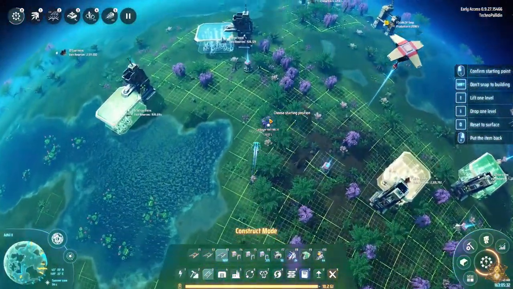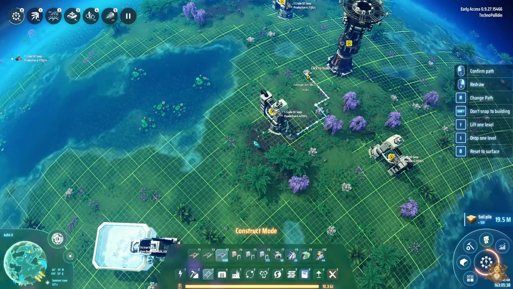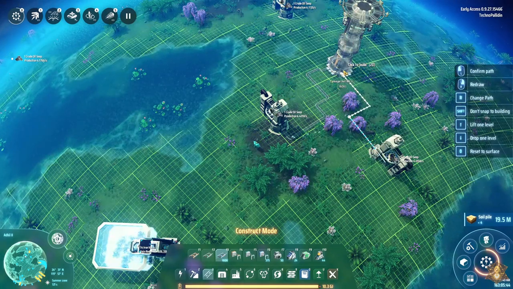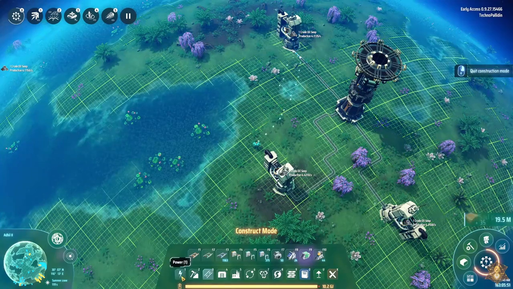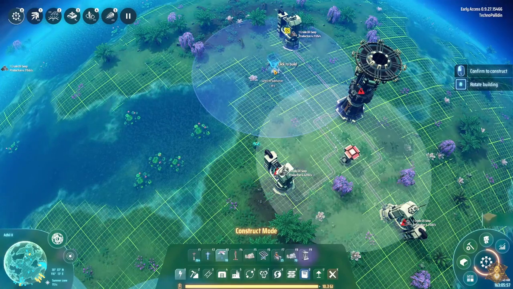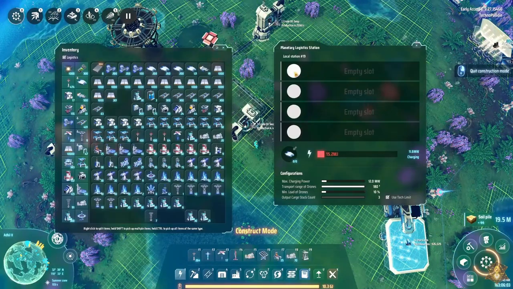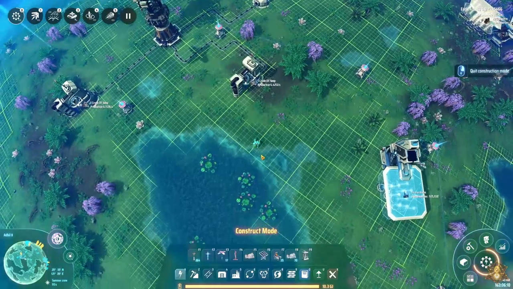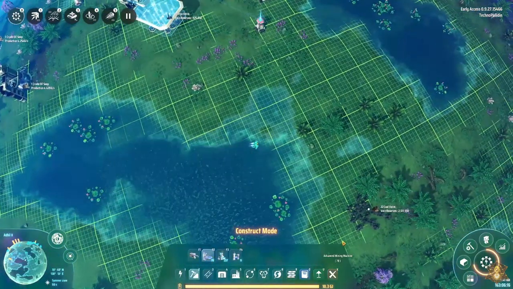Let's come back over here. And let's hook this one up to there. Oops. Yeah, I know it's getting all squirrely. But, you know, that's okay. Get us power. Oil. Okay, now. Some more coal over here.